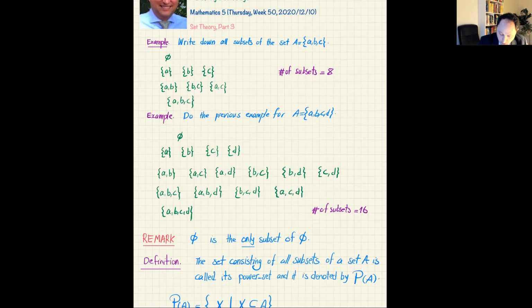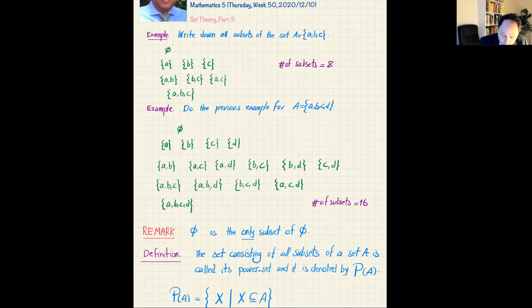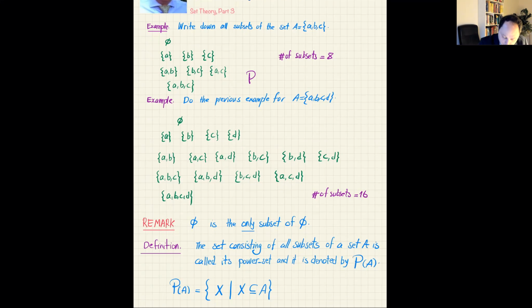So for example, let me go back here and change my color. If I want, for example, to write the power set of this set here, you open a curly bracket here. The first element, I put the empty set, I separate it with a comma, and then I put this, and then I put B, and I put C here, and then I go to A and B. Hopefully I will have enough space, and then I have B and C, then I have A and C, unfortunately, and then I will have A, B, and C, and then I will close that curly bracket at the end. Yes, so this is just called the power set.